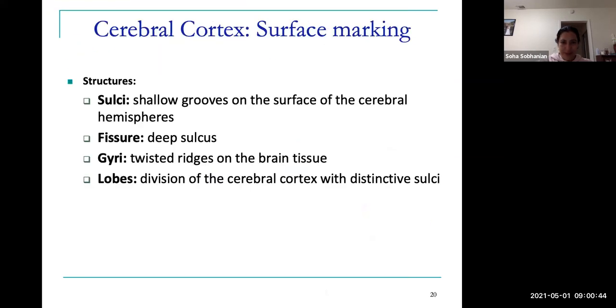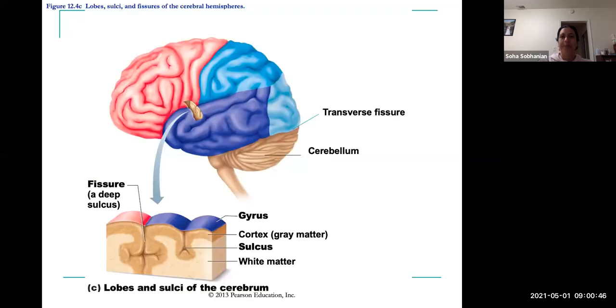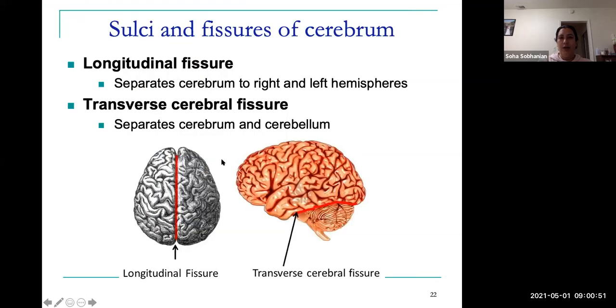Let me make sure I covered everything. Okay, here's a picture, guys. Looking at your brain, there are also main fissures that separate your brain into little pieces. One we already kind of discussed, but I didn't give you a name, is the one that gives you your 2 hemispheres of the brain. The red line you see right here cuts your brain into 2 halves, or hemispheres, right and left. That line is referred to as the longitudinal fissure.